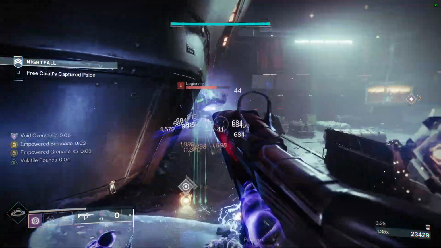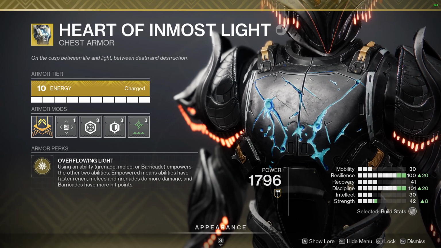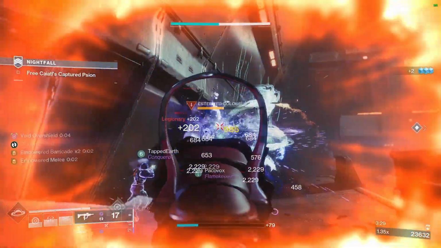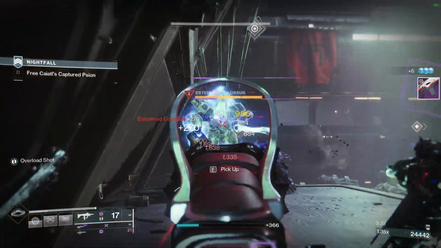And what better exotic to pair this up with than Heart of Vemos Light, which will not only make our abilities hit harder and our barricade have more health, but it will also boost the regeneration rate, allowing us to spam them even more often.